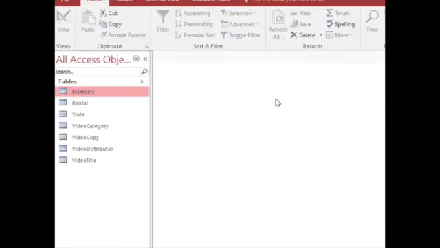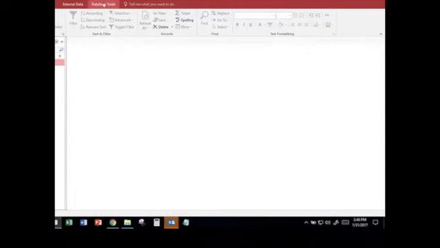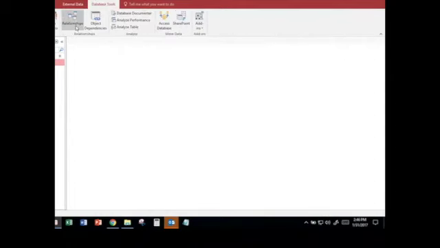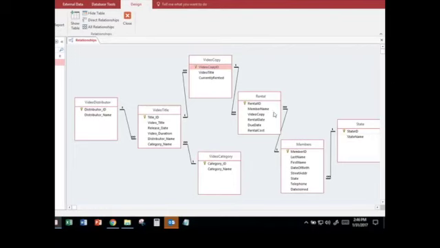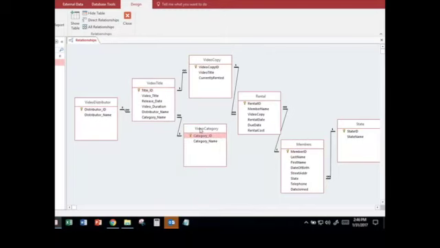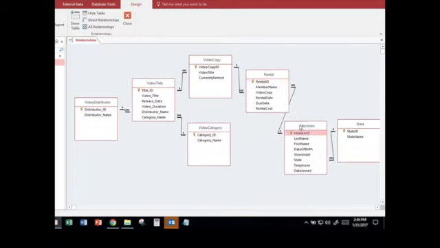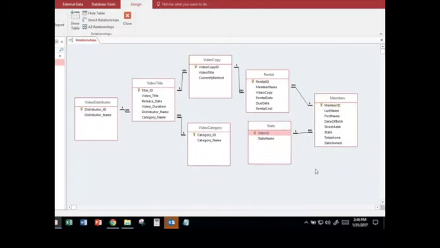So we're starting with this one, and if you recall, we created these tables from scratch. I'm going to Database Tools, and when I look at relationships, if you remember, we created primary keys, we created lookups. That's what created the relationship lines between these, the joins. If I put it over here, it might fit a little bit better. There we go. We're going to be working with this now and creating queries. The nice thing is, since we've already created the joins between the tables, these will be very helpful in our queries. So I'm going to go ahead and save this new layout.